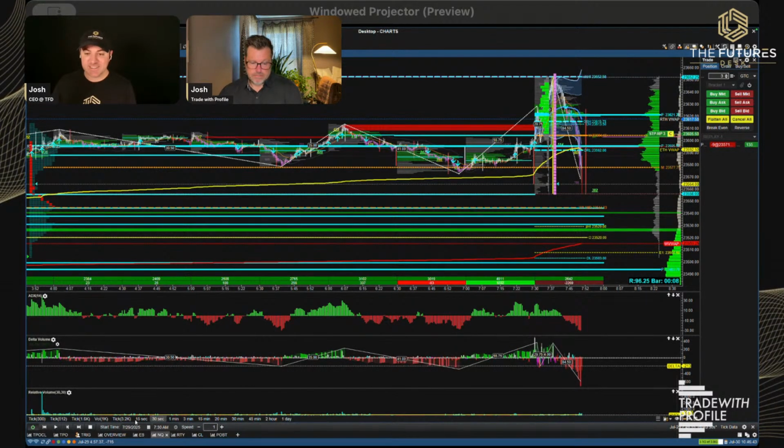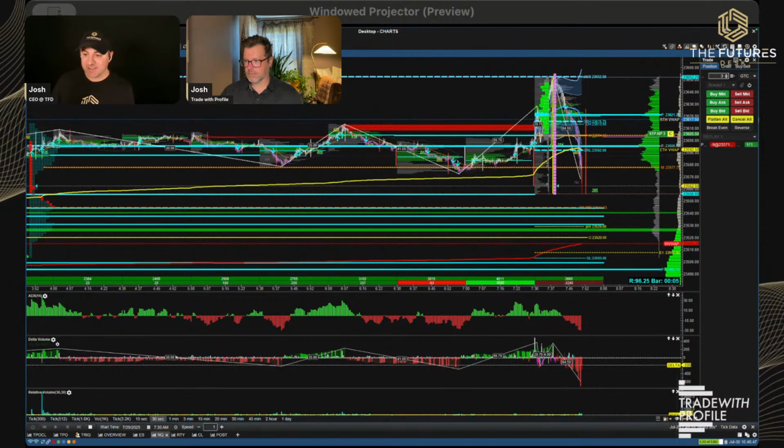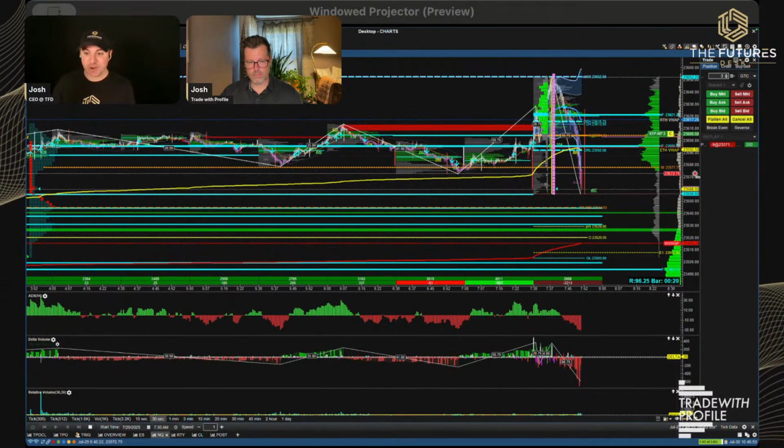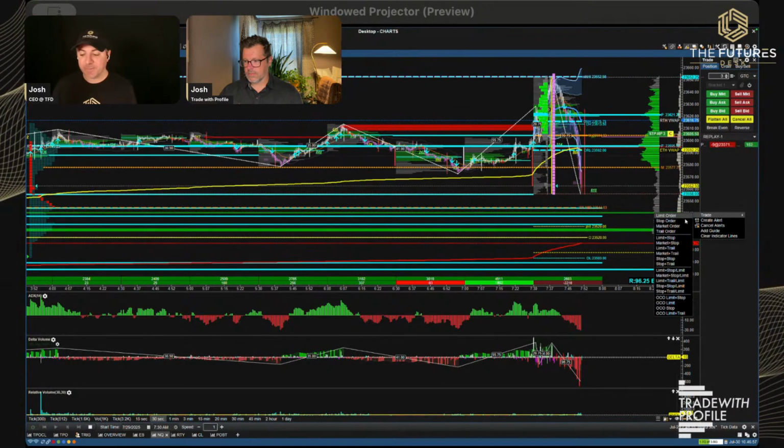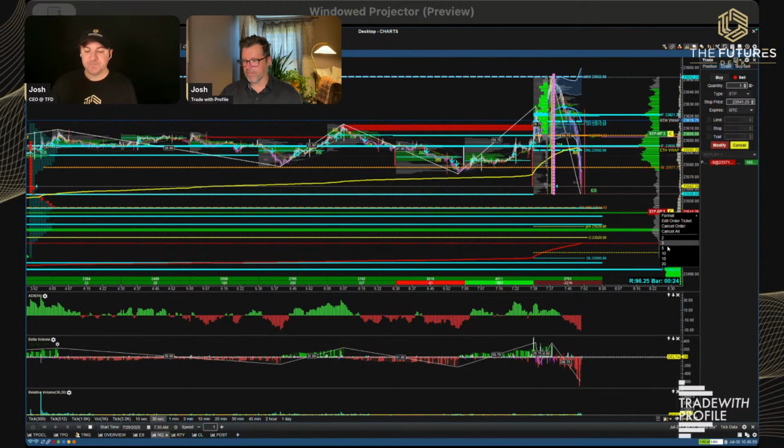So that's the thing. It's billboard. When you see 100 contracts sitting on the books, most of the time you're probably not seeing just 100 contracts. It's just what they're willing to show of their hand to try to get liquidity there and everything else. Anyway, absolutely, man. Spot on.